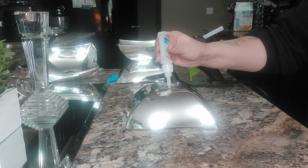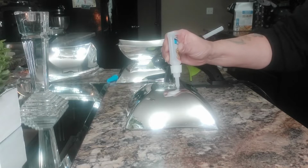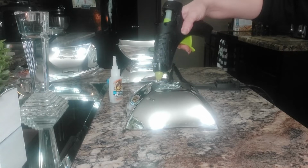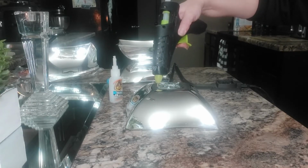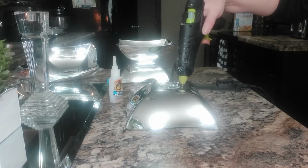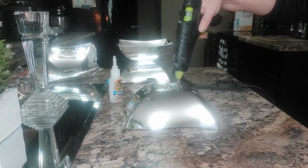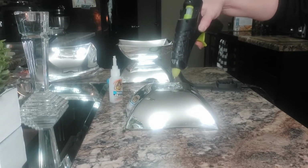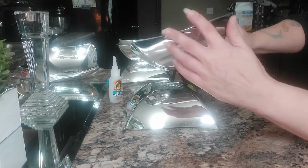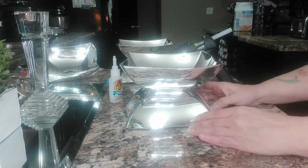And then these are Dollar Tree bowls, the larger ones. For this project, I used 6. And all I did was put the bowl upside down, and then I put another bowl on top of it. I used some Gorilla Glue, some hot glue, and just adhered it to it. And then I just held on to it for a few seconds. And there's your base.